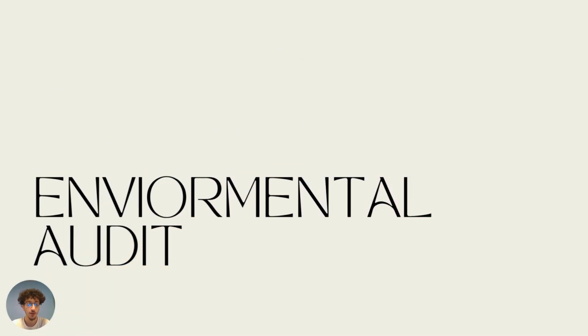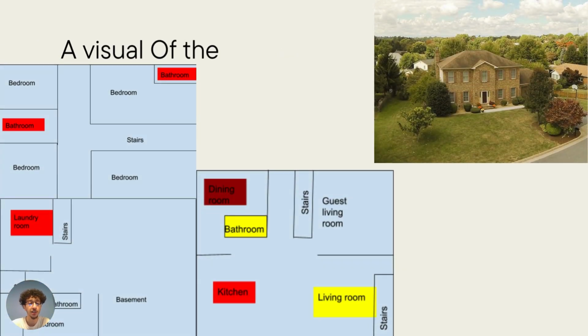So, to start, here is a visual layout of the house. I should probably note that there's 6 people living in our house. The top floor has the 4 bedrooms. I highlighted the rooms based off how much emissions I thought would be coming out of them. With the bedrooms, I don't think we really have emissions like that. Nobody's really on their devices, even in their rooms at my house. But the bathrooms, I feel like a lot of waste comes out of them due to us using the bathrooms in the top floor.